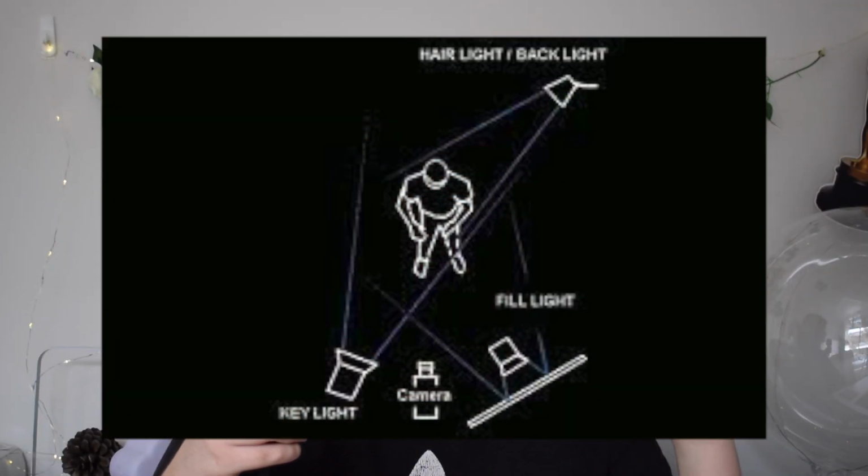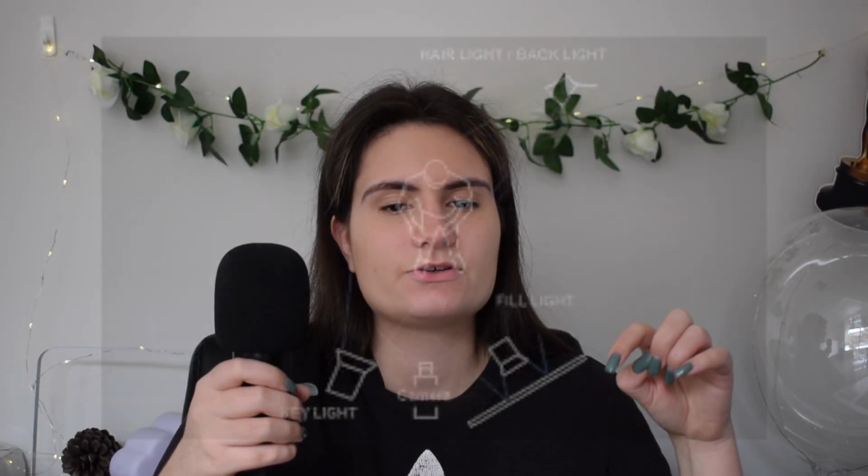If you want to up your lighting game a bit and add a bit more professionality to it, and if you have your own at-home studio or whatever, I would suggest this thing called the 3-point lighting system. I learnt this in university, so I must be saying something right. What a 3-point lighting system is, I'll put a little diagram of what it is. It's basically using lighting in 3 different spots to create the best and most even lighting that you can. And this is what is usually used in professional film sets and live TV shows, to make sure it captures all the actors and the talent that are on screen.